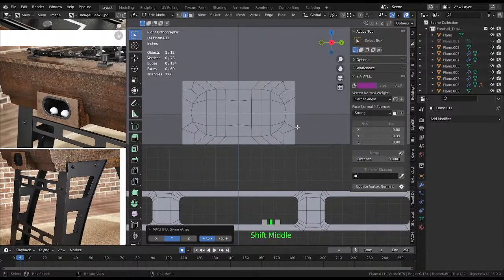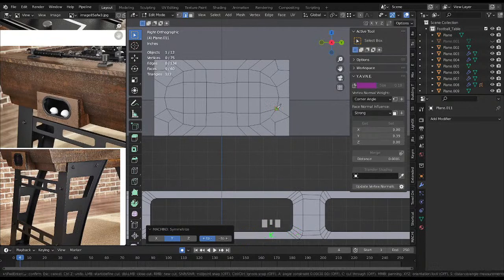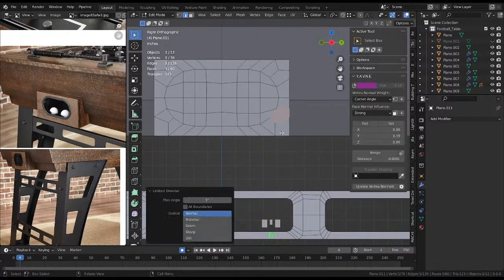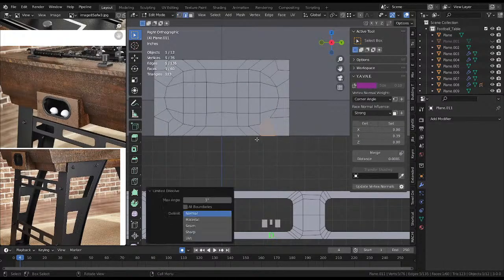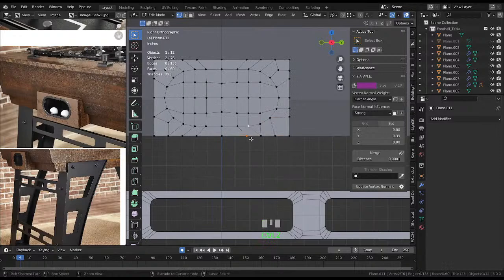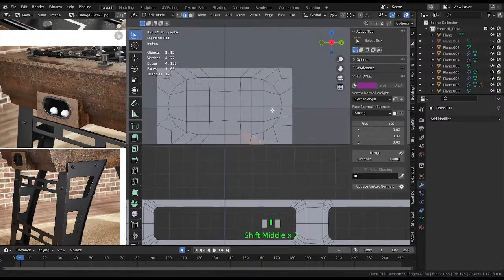All right, and let's do this. Yeah. Just fixing the topology here. I don't have any triangles.